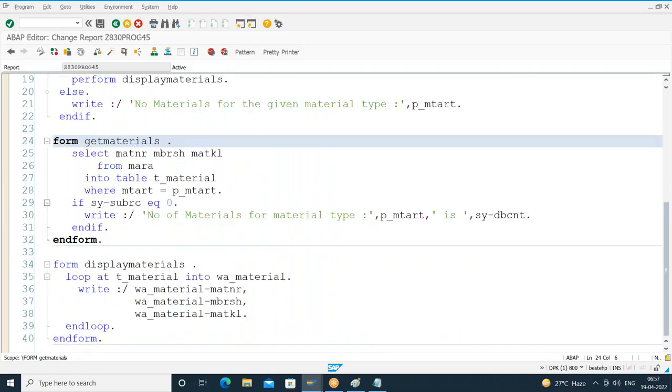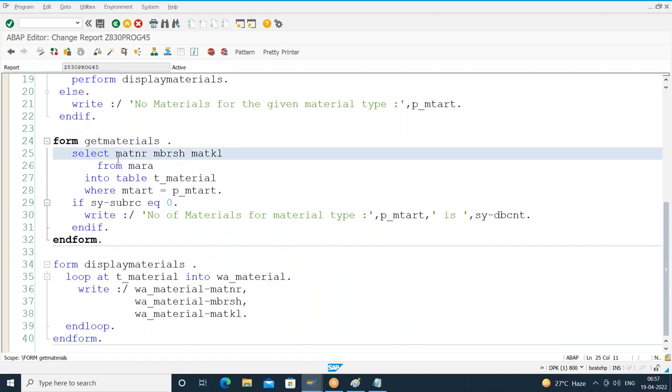Which record will be read, I can't tell. Suppose I give material type as raw material. How many records are there? 5088. So we don't know which record is maintained in the database first. Out of the 5088 records, you'll get some record. Which record, we cannot guarantee.